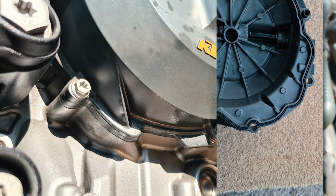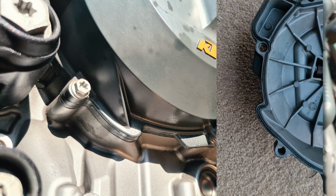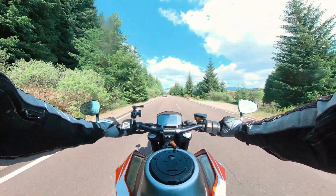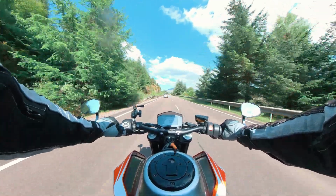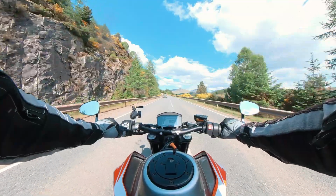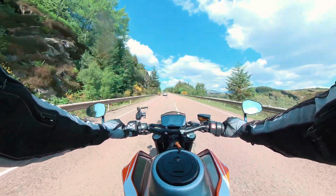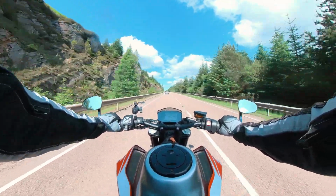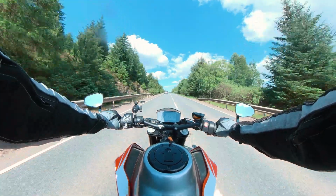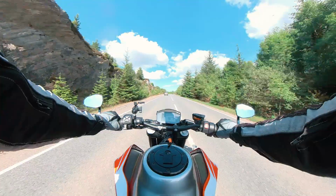One last thing that has blunted the joy of ownership for me is the residuals. I did mention this in my questionnaire from KTM. It seemed that no sooner had I bought my bike than they discontinued it, and then there was a new 890 version on the way, and then soon after that the 890R. Then they started making a newer and cheaper 790 Duke again, and of course all of this slams your residuals. Not something to worry about if you're on a PCP, but if like me you are buying your bike, you're only losing money. And within 3 years KTM had replaced my bike twice over.